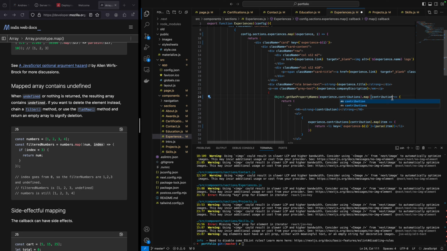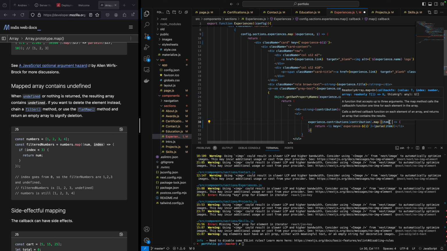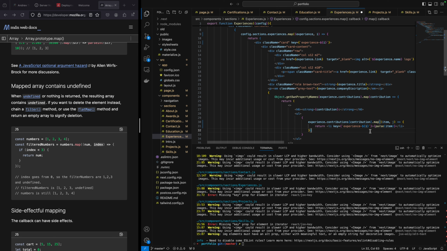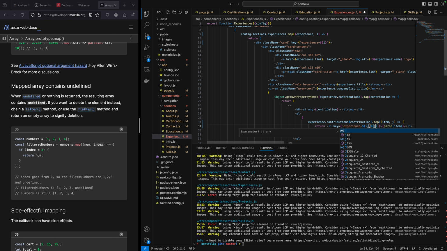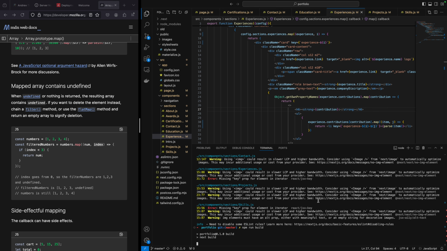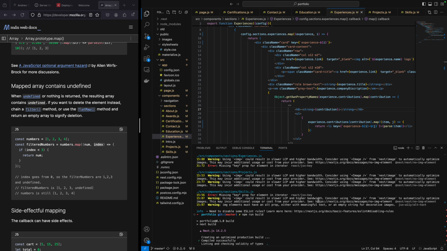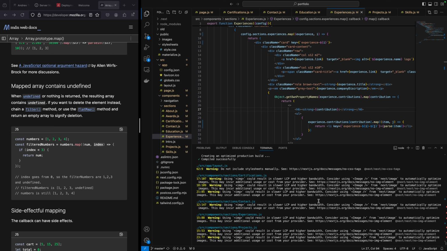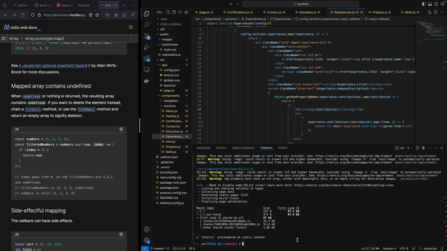So stupid. Okay. Now let's see if this fixes all the errors. Okay, we just got warnings now. Let's see. Oh, not found. Pre-rendered as static content.